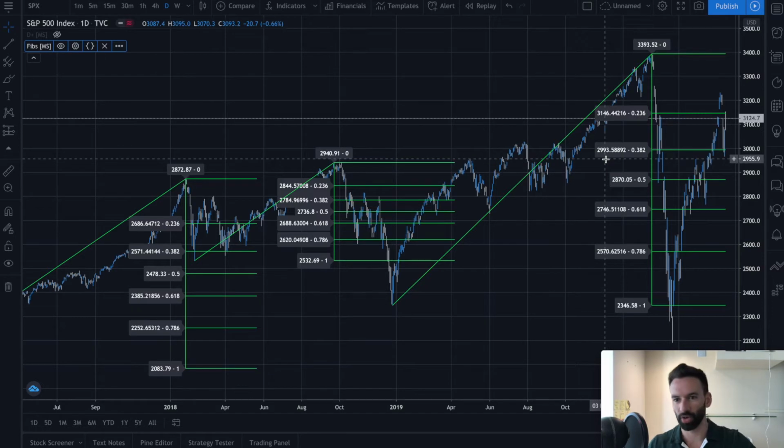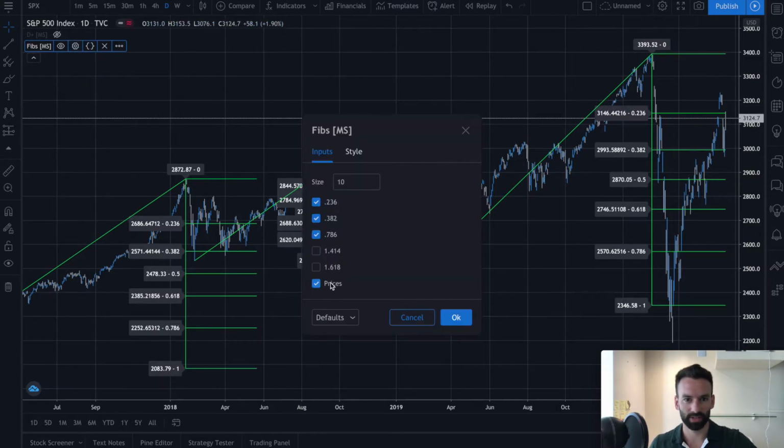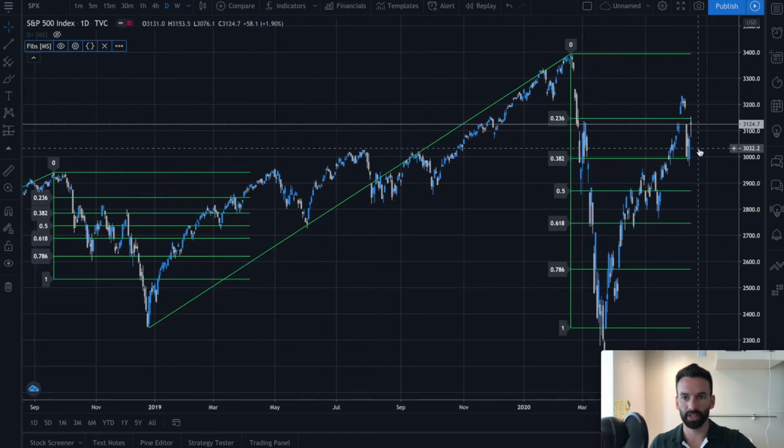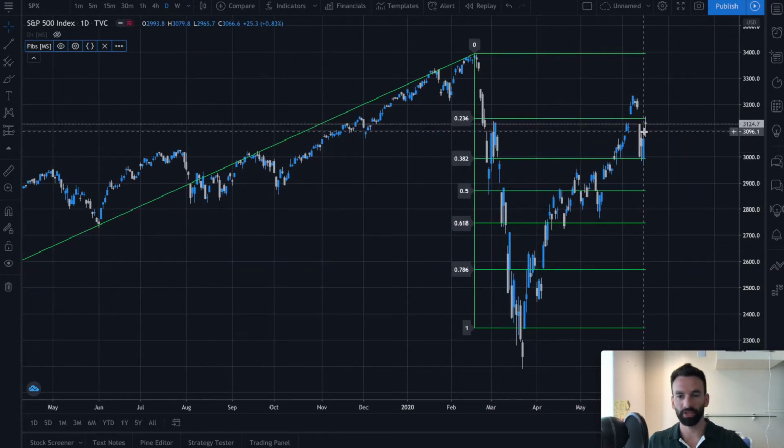In crypto, there can be lots of zeros after the decimal point, so formatting this one is not as pretty as I wish it could be, but you can always hover your cursor over this level to see what the price is. As you can see, this is printing in real time, right? The indicators I write, I like them to be leading. I like them to be showing you what's happening right now.